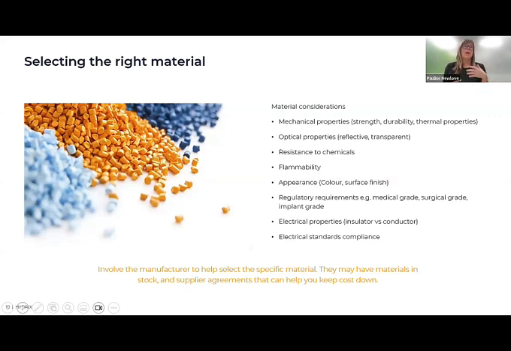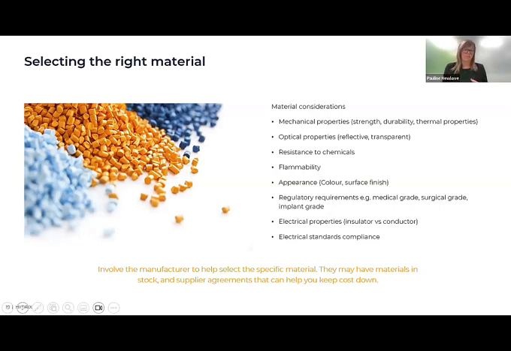And therefore, when you've selected a supplier, you want to talk to them and get their recommendations on the specific material you're going to use. And that's why, again, you need to be very clear if you need anything like a medical grade or surgical grade material, because this can limit your options in manufacturers, because not everyone is willing to source new raw materials, or they can't get it from their normal suppliers, and they're not interested in finding the suppliers that can provide them with that material.